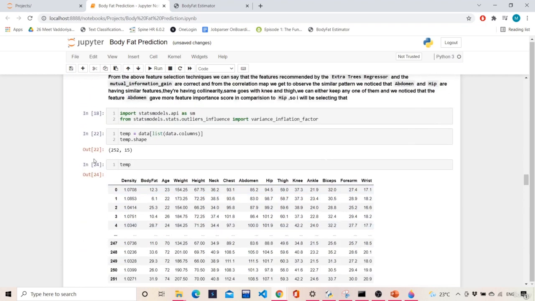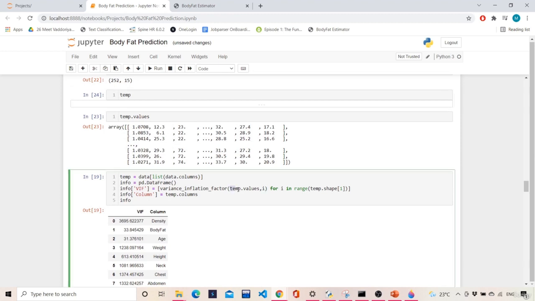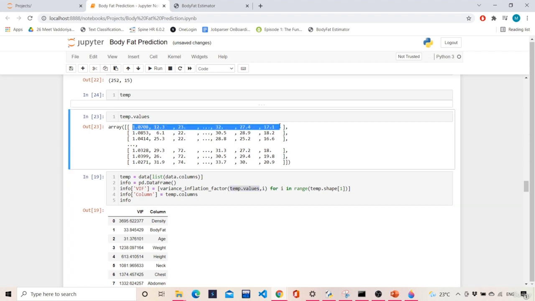So basically this data frame is getting converted to a numpy array, nothing more than that. The variance inflation factor will take in the values and the index number. The most important part is that it takes this array into consideration, and then it will calculate the variance inflation.